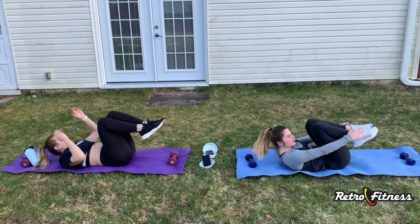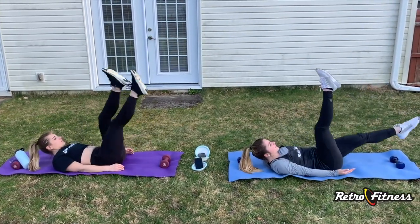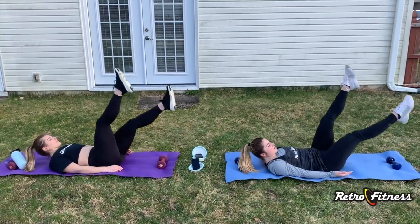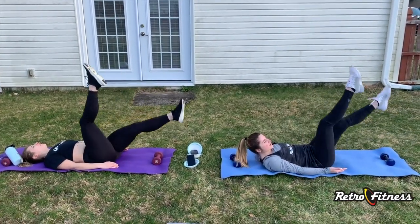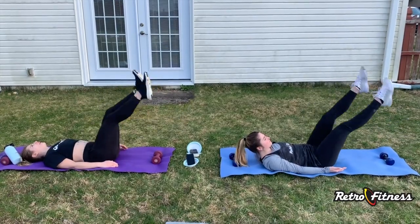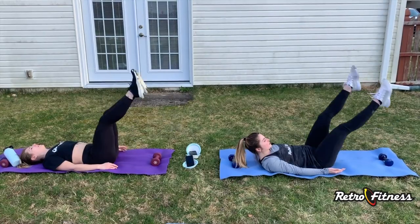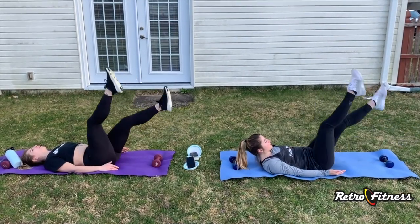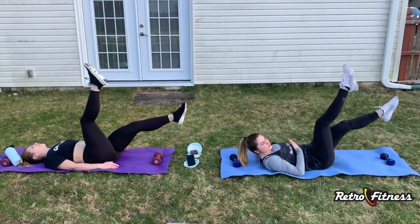Next move coming up, we're gonna scissor kick the legs. So extend them out and then just go one, two, one, two. Now this can be at your own pace. If you wanna go a little bit faster, if you wanna go a little bit slower, just do whatever feels right for you. All right, we got one more move to work the core.